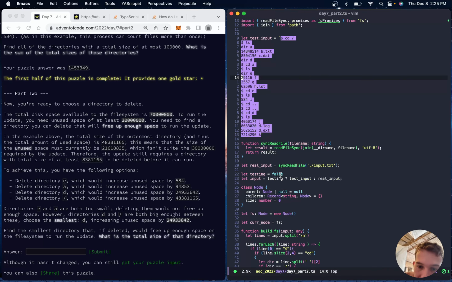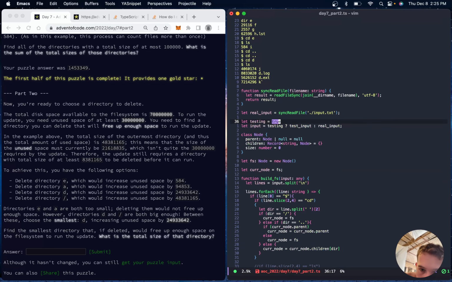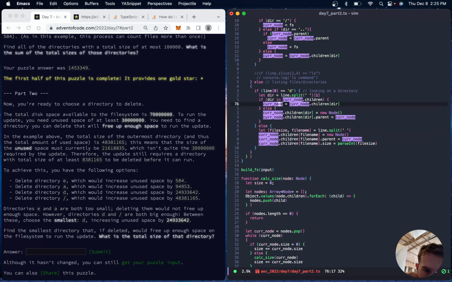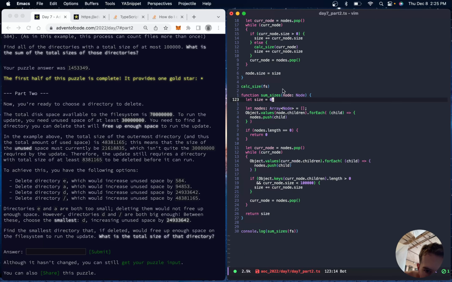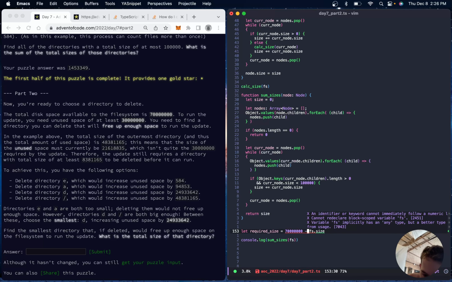And modify. Destiny true. 70 million minus FS size.